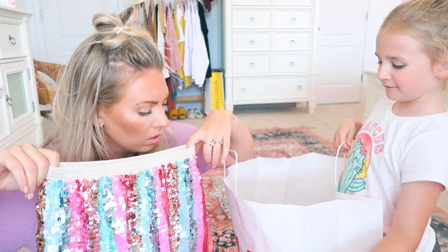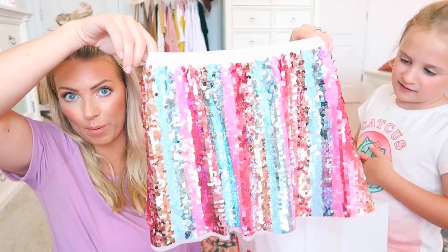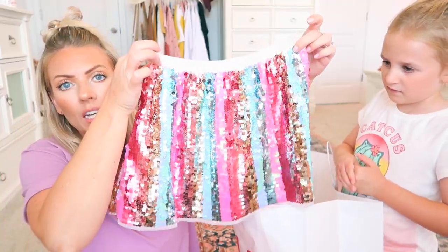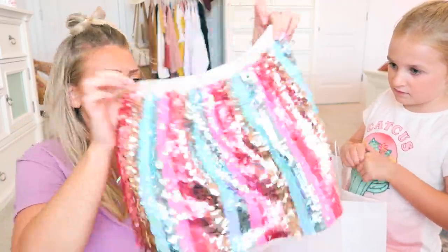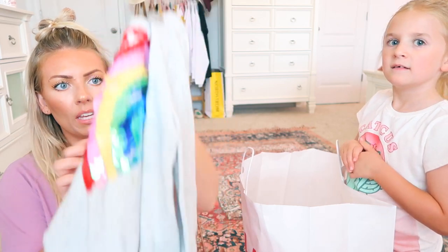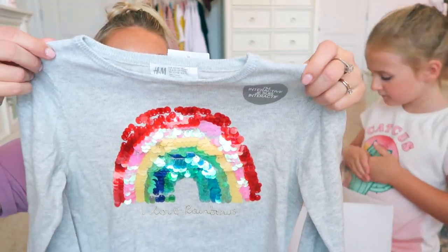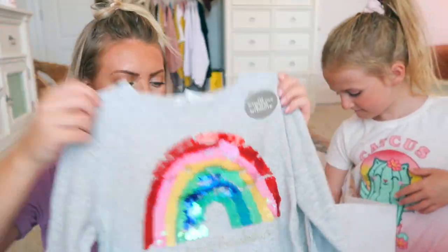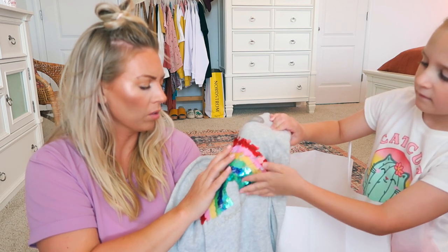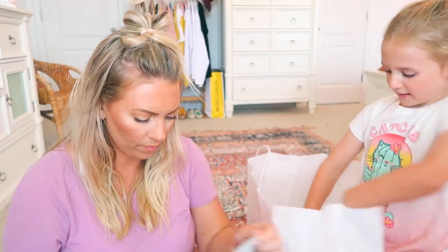Oh, this is her favorite outfit! So this is her very fabulous, very sparkly, very sequined skirt from H&M — this one was probably the most expensive piece at $19.99, but it's sequined and fabulous. And this huge sweater she picked to go with it was $17.99 from H&M and it has sequined rainbows on it. Look at that — isn't that beautiful?